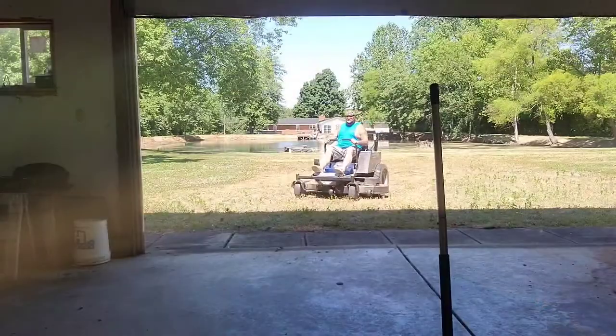I figured, what's the worst that could happen? It doesn't pull it. Well, it did. The thing is a freaking beast. It's a tank. That weight really matters. The horsepower came through. The leaves were absolutely soaked. They had sat overnight and it pulled it all the way to the fire pit like it was nothing. So I think today we're going to go ahead and do a full tune up on the Dixie Chopper.